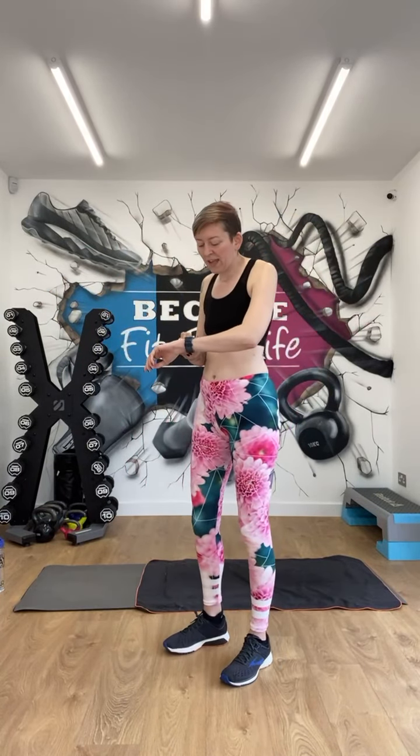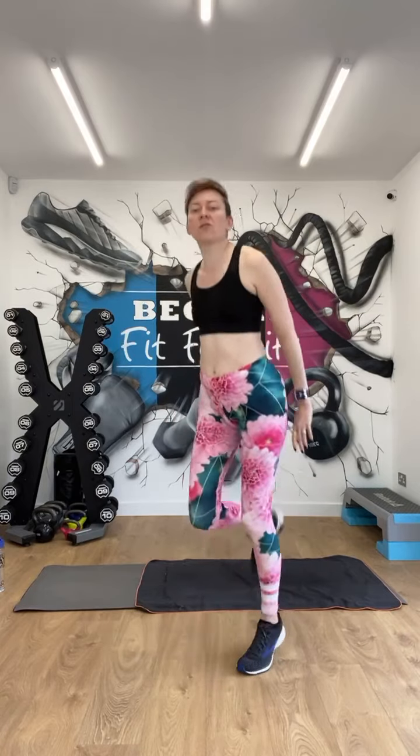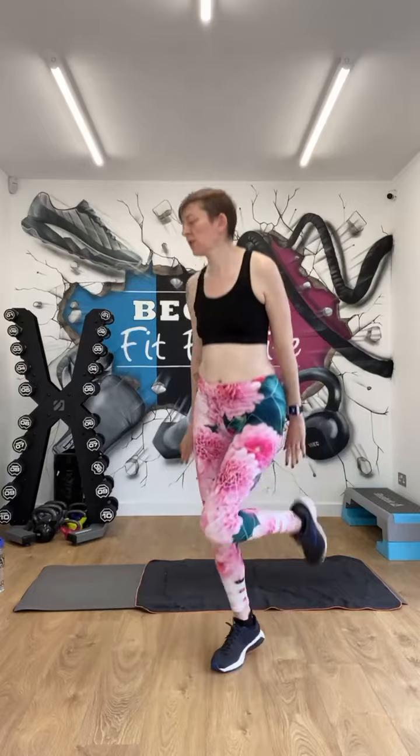Next up, we have heel flicks. Again, you can step these through, or it's just a quick bounce from one to the other, soft on the knees.